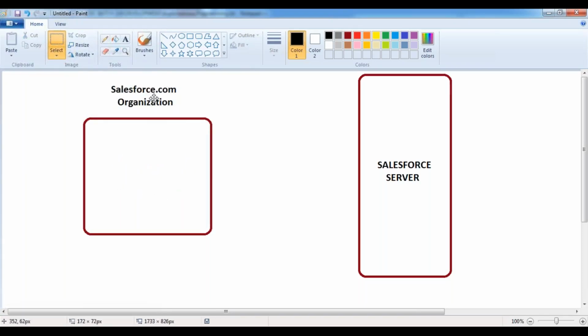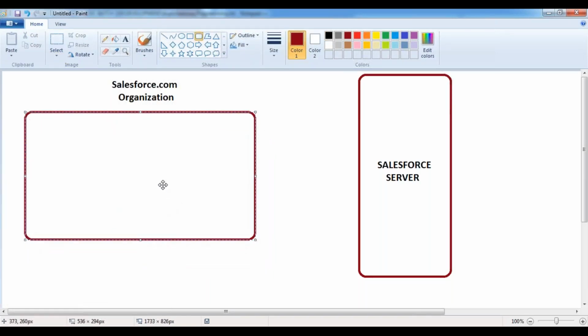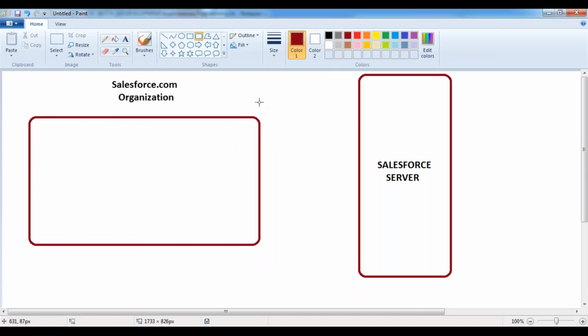Inside my Salesforce.com organization, I'm writing some small piece of code.